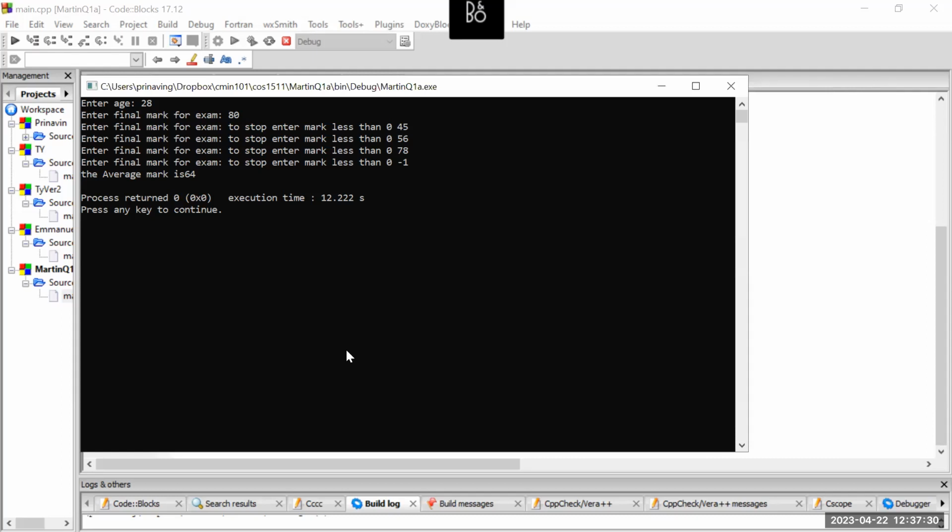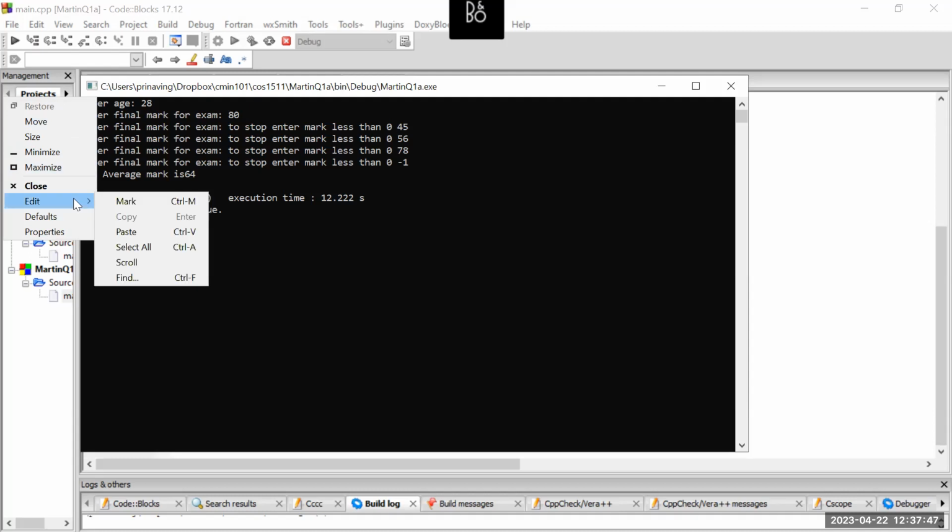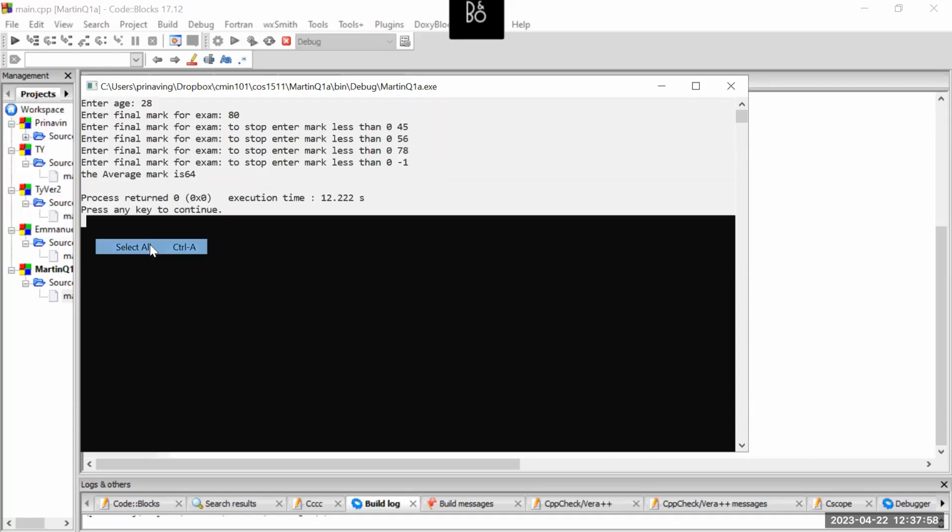Now this is a trick. You go to the top of the screen and click on the little icon just before C:\Users. Emmanuel, can you see that? Yes. Then you go down to edit, then down to Select All, or you can use the keyboard shortcut Control A, and you click on it. It becomes white. You've highlighted all of that.